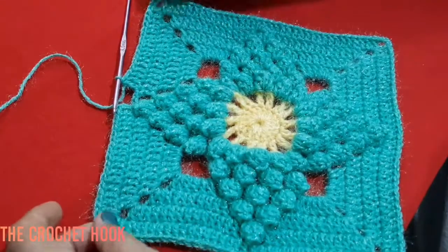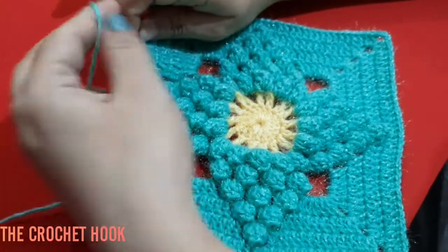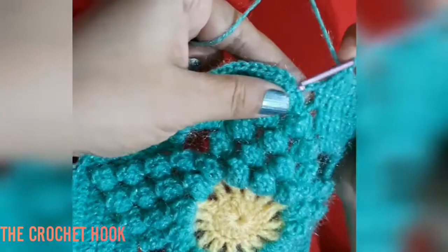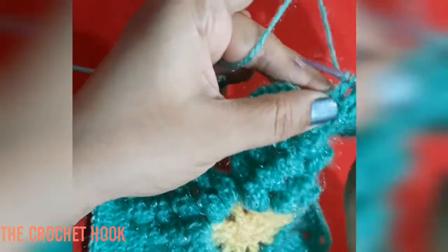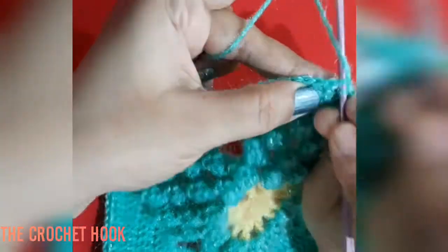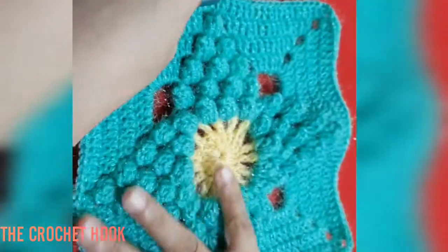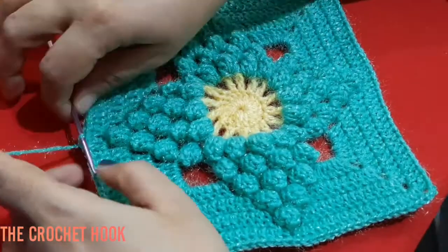So here I have worked all the 4 corners the same way and reached the very end. Now in the last 2 chains of the row below, work 2 DCs in the 2 chains below. And then in this top third chain, insert the hook, work a slip stitch to join this round here. So this finishes our round 8.